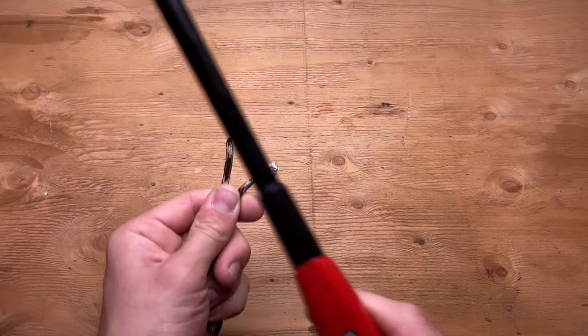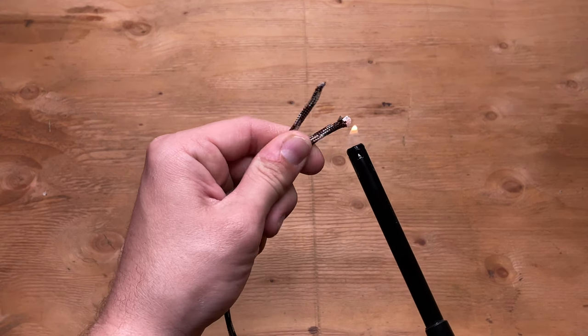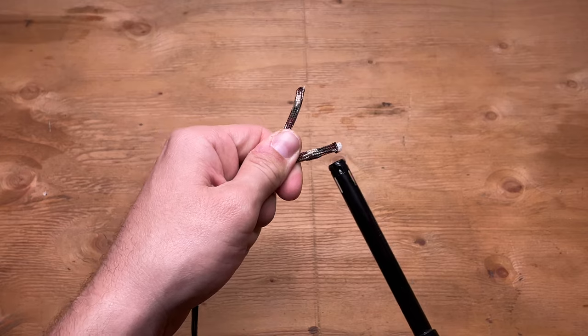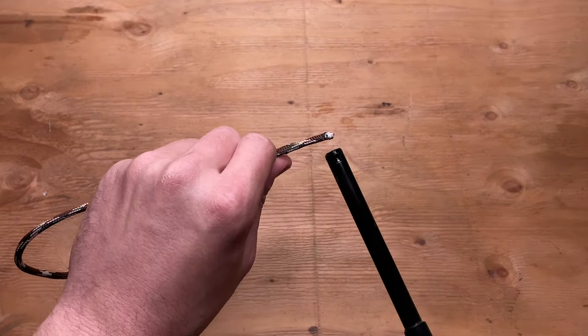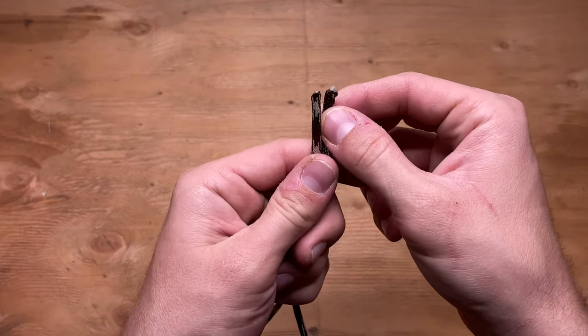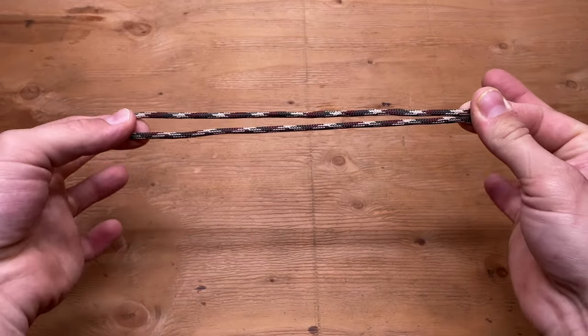If you want to make it a little bit easier on yourself, you can burn the tips just enough to get them to where they won't start fraying on you. So just about there and just kind of pinch the ends. So like I said, oh I already did that to this end. All right cool, we're good. So I'm going to grab it like this, pull it straight, give it a little tighten there so it kind of gets to its shape there.